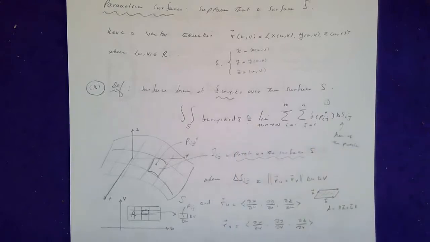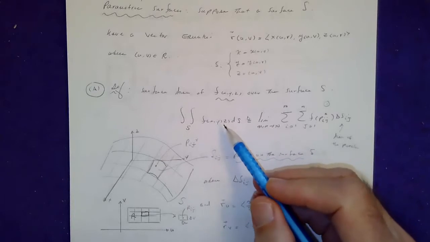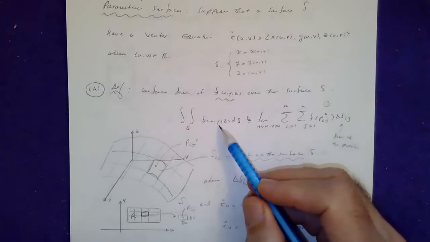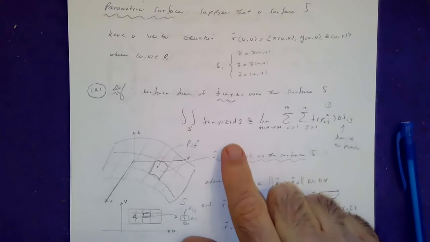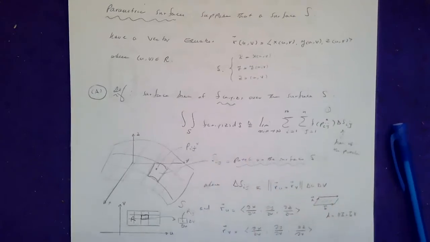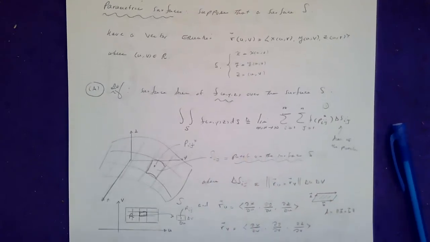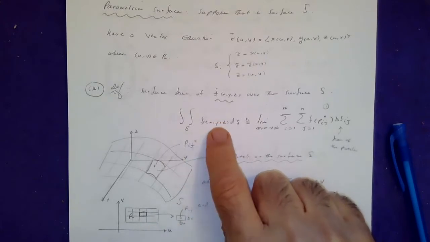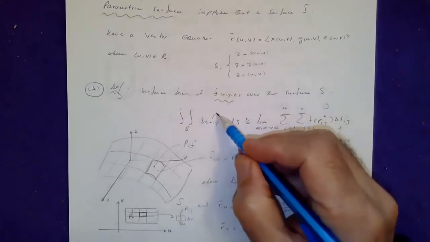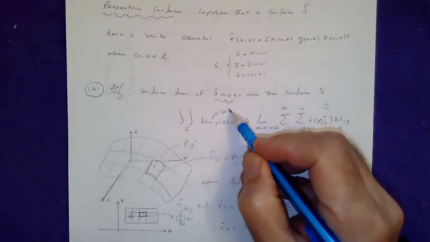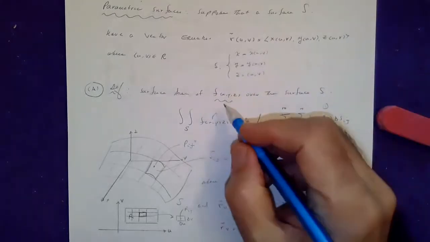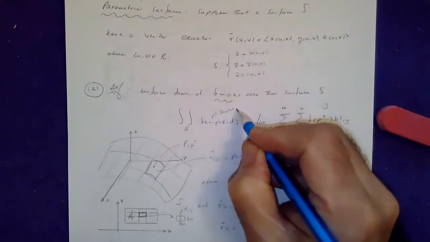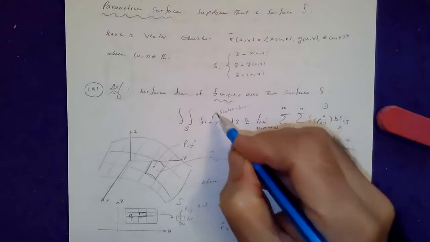Just like line integrals, surface integrals can be evaluated over a scalar function like this. Also, they can be evaluated over a vector field, which is in part 2 of this video. Those are called flux integrals, and we will see what their application is. For now, we'll be concentrating on surface integrals over so-called scalar functions. These are not vector fields, they are good old functions which we have been dealing with since the beginning of the semester, correct?